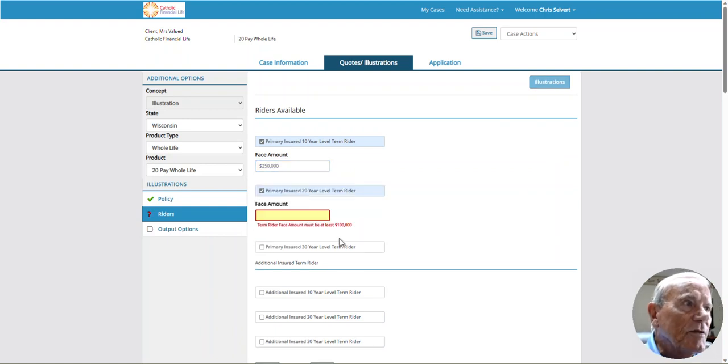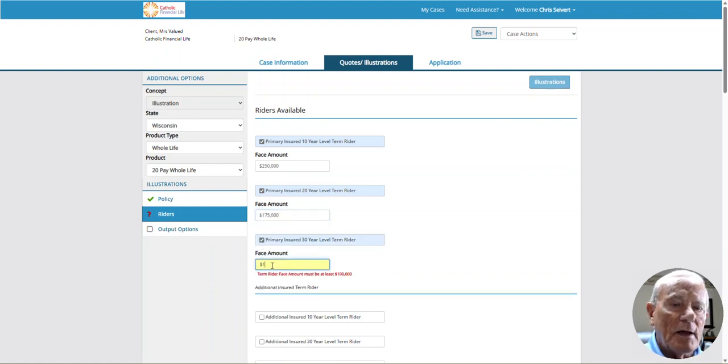Then we'll select the 20-year, and in that case, we're going to select 175,000, and then the third one we'll select 100,000. Oops. Better add a 0.